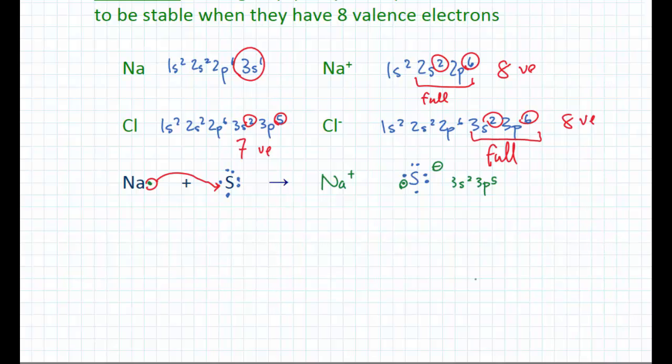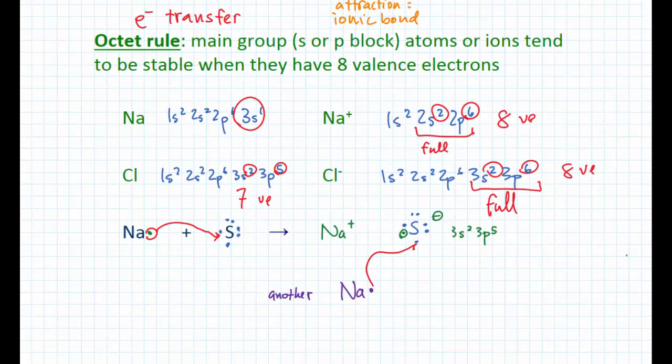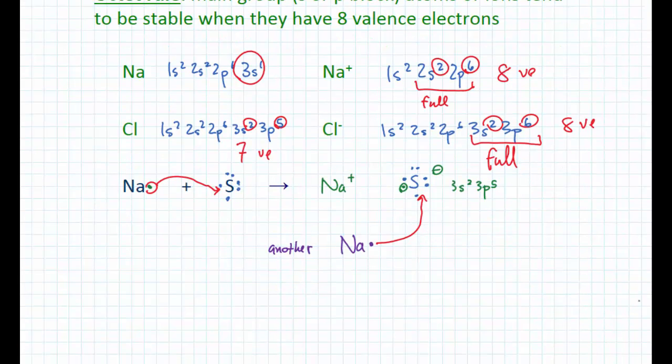This would not work with a 1-to-1 ratio because we're not making ions with full s and p subshells. We actually need more sodiums. If I put another sodium in here, let's use purple or something like that, then let's do transfer, gotta fill that hole there. Then overall, what we end up with is 2 of these Na pluses, and then S, which now has 2 extra valence electrons and a 2 minus charge.